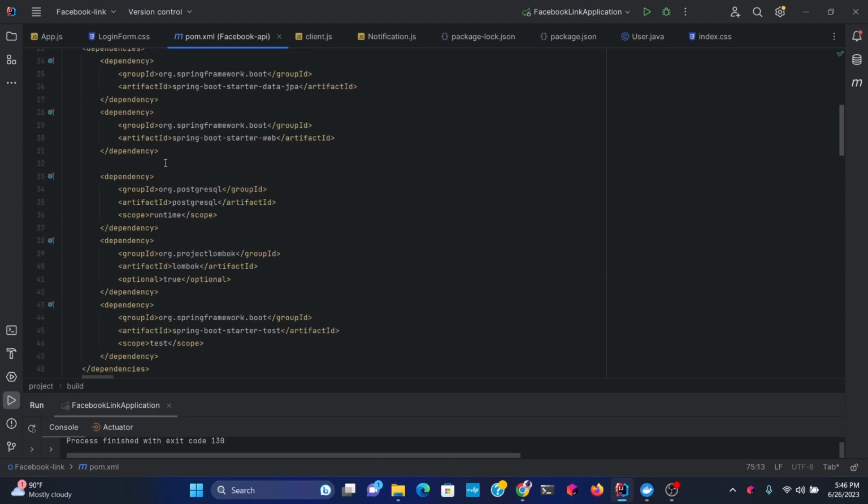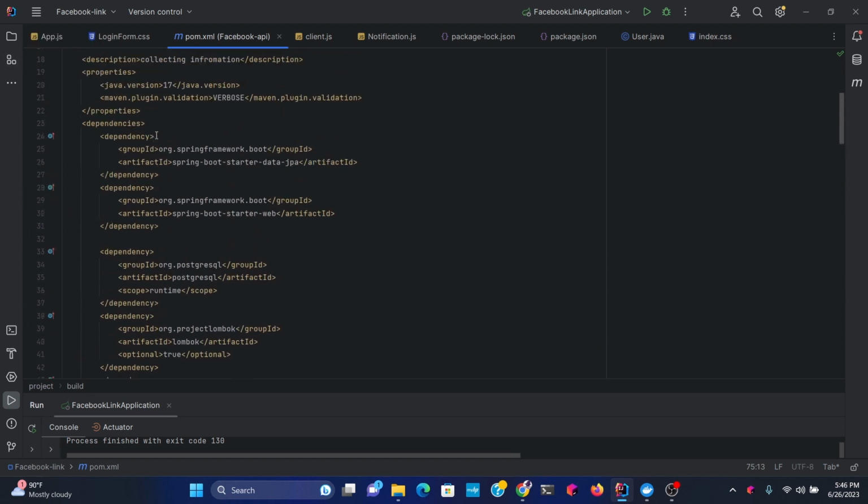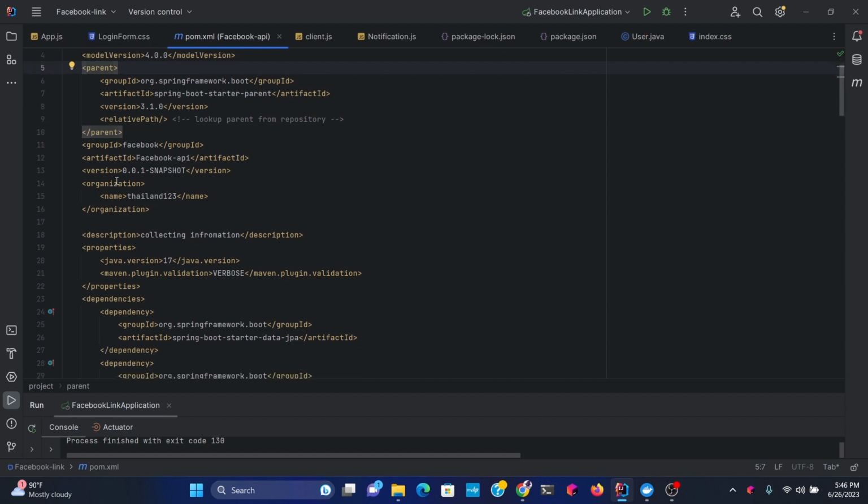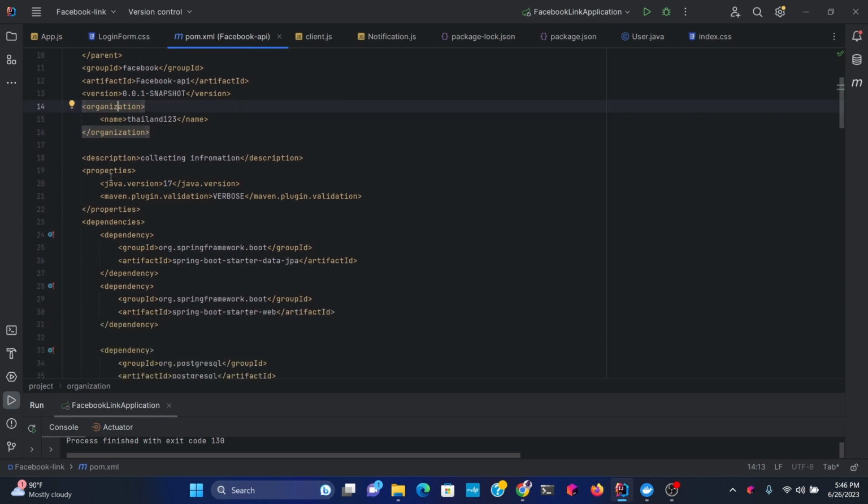Let me take you quickly through my pom.xml. Over here we have our parent modules. Then we have our organization name, which is Thailand 123. Then we have the description of our application, which is collecting information. Then we have properties.